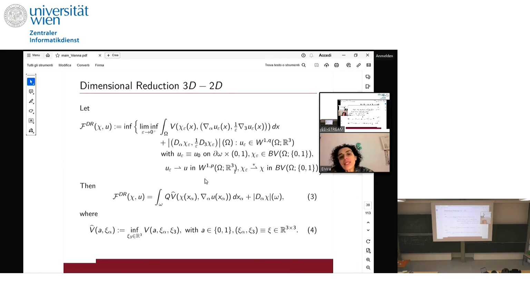So we are able to consider this integral representation here given by equation 3, which essentially is equivalent to studying the problem I was mentioning before, because after a rescaling of epsilon, the infimum here is equivalent to infimizing this energy with this change of variable. And then one obtains what one expects, namely the appearance of the quasi-convexification of V hat, where V hat is the energy that one achieves infimizing with respect to the last variable of psi, let's call it psi3, because the term 1 over epsilon times the derivative with respect to the third variable of u epsilon is expected clearly to disappear due to the natural compactness.